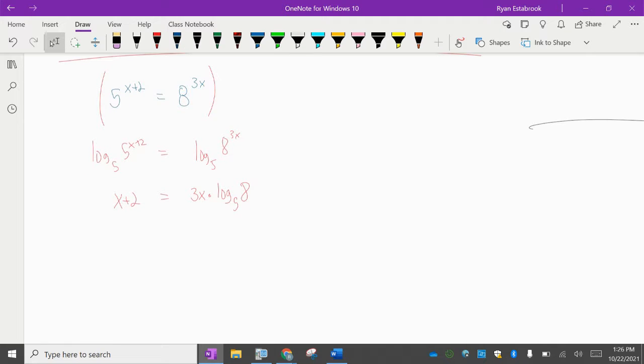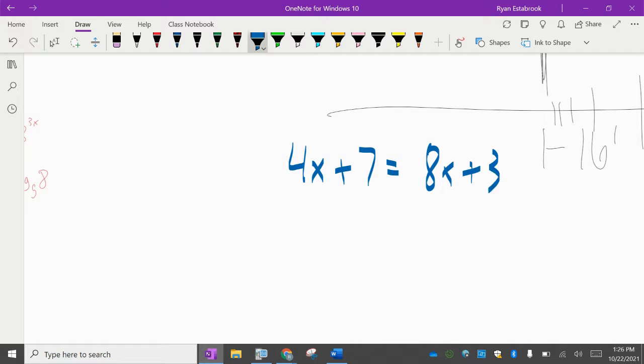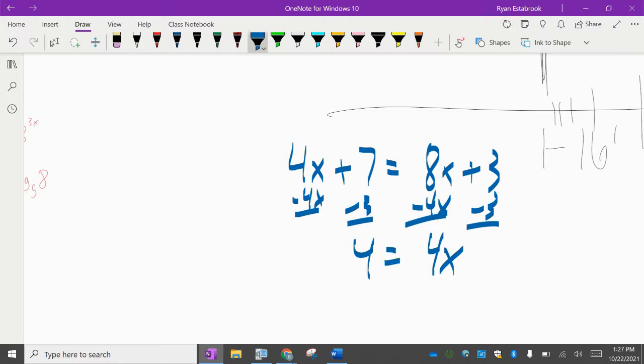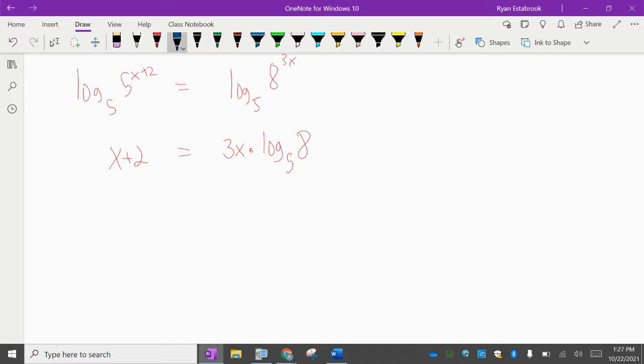Here's where we're at. I'm going to shift on you a little bit here. What if I had a problem and it was 4x plus 7 equals 8x plus 3? What would you do in this equation to solve for x? I think we'd probably subtract 4x from both sides and subtract 3 from both sides. You're getting all of the x's to one side and all of the numbers to the other side, so you can isolate like that. You've done a lot of problems like that in Algebra 1 before. If there are variables on both sides of the equation, get them all to the same side so you can combine them. And that's essentially what we're going to be doing next.